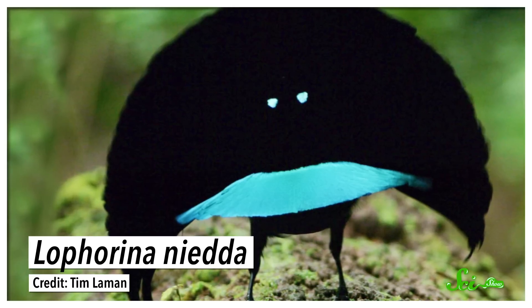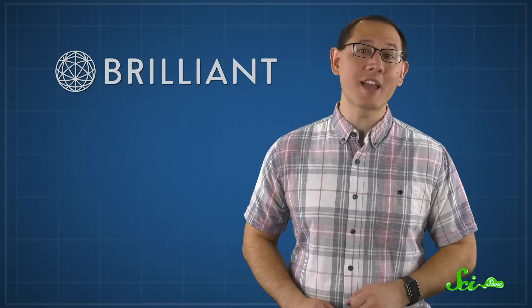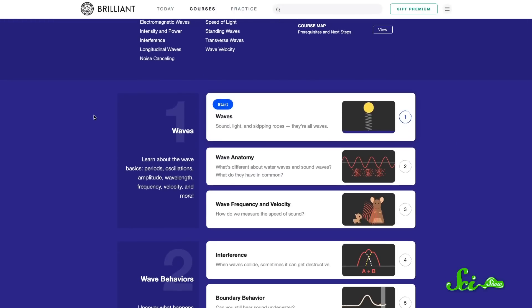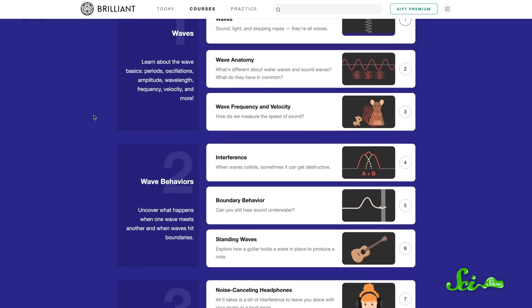Though there are lots of ways to make beautiful colors, it seems like when nature wants something really intense, light-absorbing compounds just don't cut it. To understand why structural colors are so much more intense, you have to understand how light behaves. And if it's been a little while since your last physics class, don't worry — Brilliant.org has you covered. Their course on waves and light can give you a more complete understanding of how light behaves, which will help you dig deeper into this kind of material.